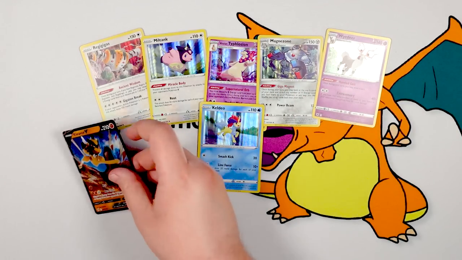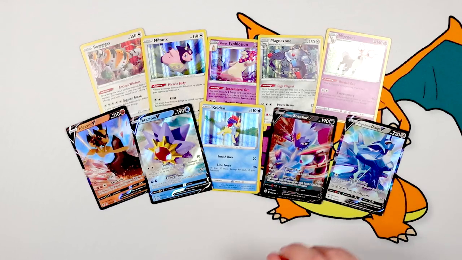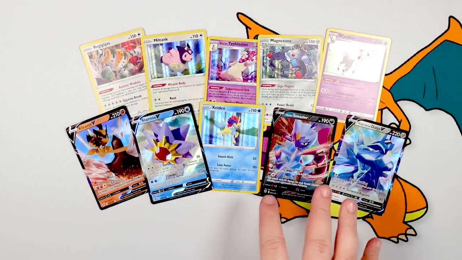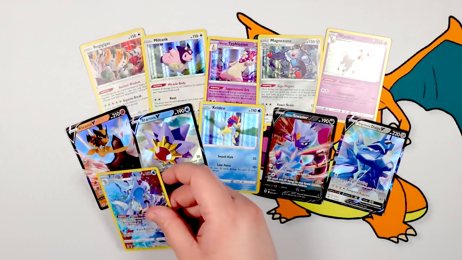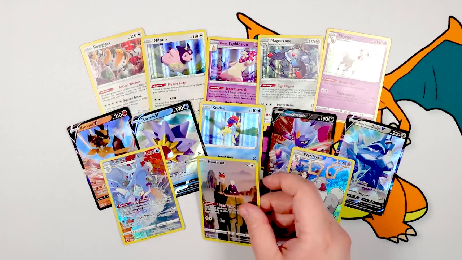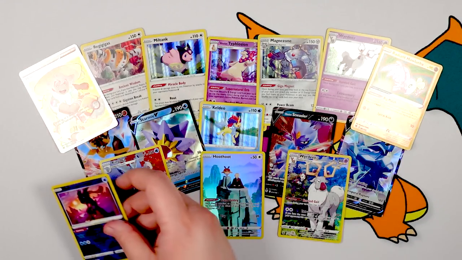Then we got Cleaver V, Origin Form Dialga V, Starmie V, and Sneasel V. So only 4 Vs, which is a little lower than normal. It's kind of on par, but I feel like we usually get at least 1 or 2 more. Then we reached the Trainer Gallery, which got us the Kingdra, Weavile, Hoothoot, and the Milo, as well as the Radiant Hawlucha and the Radiant Greninja.